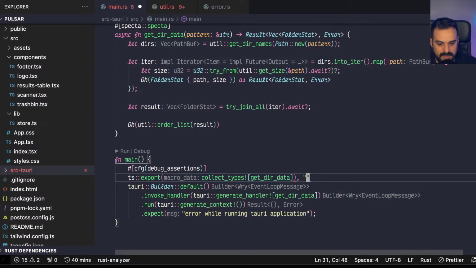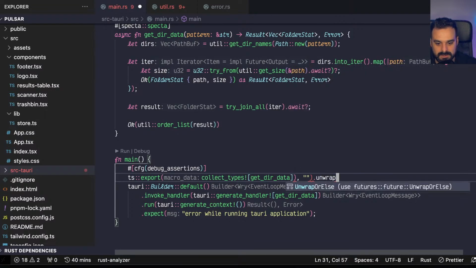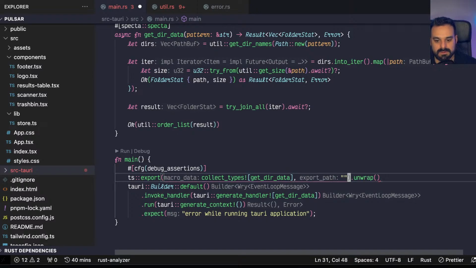And then I need to define a place where this is gonna go. And finally we unwrap it. So the export path is actually gonna be in source, and we're gonna call it Tauri commands.ts.